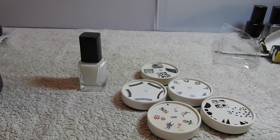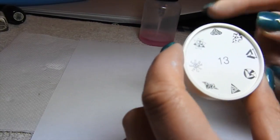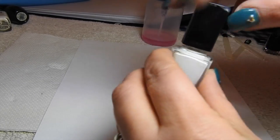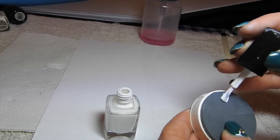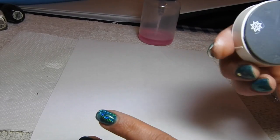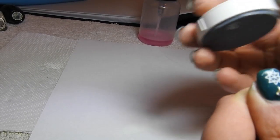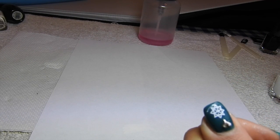So I'll just get my nail pops set up and we'll have a go at this stamping. The first image I'm going to stamp is this little star there. So you get the polish, you paint it on the image, you cover the image entirely, you scrape on a bit of paper so the image is clear, and then with these little images it says wait four or five seconds and then you stamp. And there you go - there's the image, it's been stamped on.